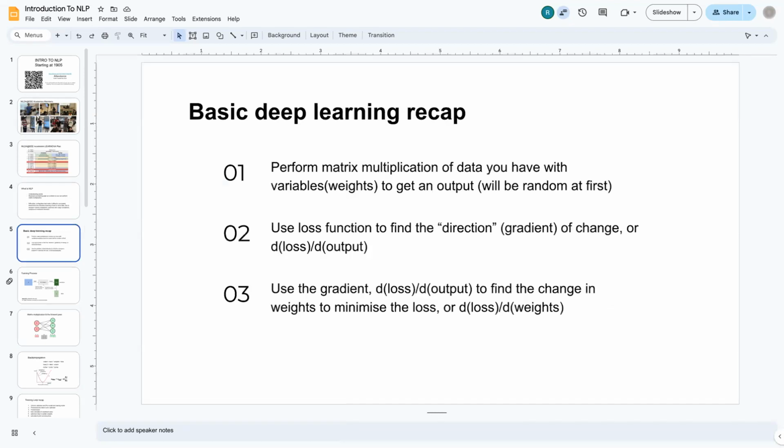So for the benefit of those that don't remember deep learning or are not familiar with it, I'll first recap what deep learning is. Deep learning just takes matrix multiplication of data you have, for example house prices or house floor areas, and multiplies them with variables, or what we call weights, to get an output. These will be random at first. So we will find how to change these variables or weights using a loss function in order to minimize this loss.